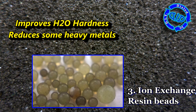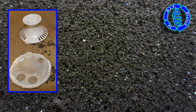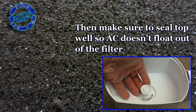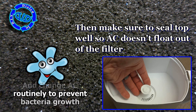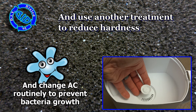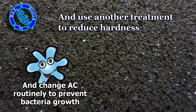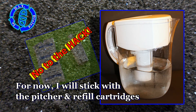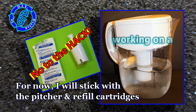Making it even harder to simply refill this material are the ion exchange resin beads that are present, which you can see in the blown-up picture. These actually help to reduce water hardness and also reduce some heavy metals. So if you're still trying to think of a way to refill your filter, you could simply drill a hole through the top — making sure it goes through both parts — then ensure you have a good seal on top so that the material doesn't float back up and out. You're going to need to change that material often to prevent bacteria growth, as well as using something else to accomplish removing the water hardness.